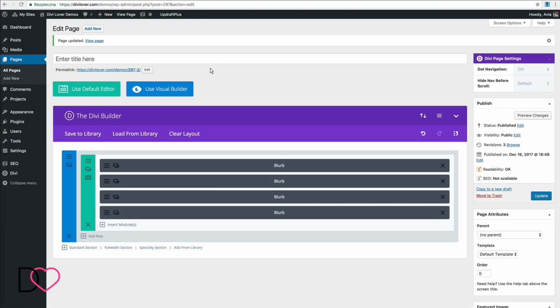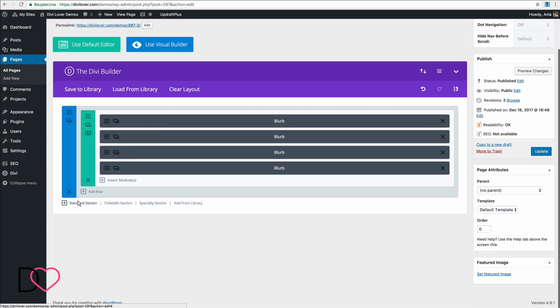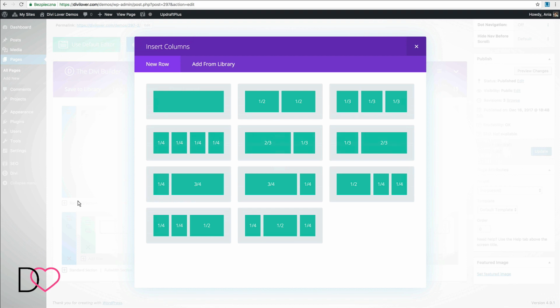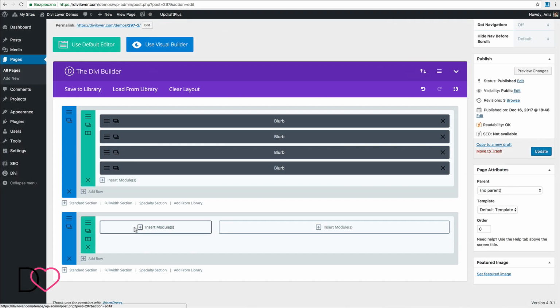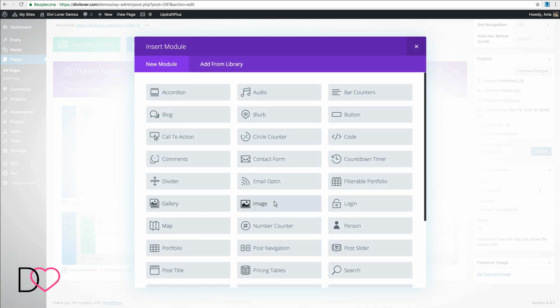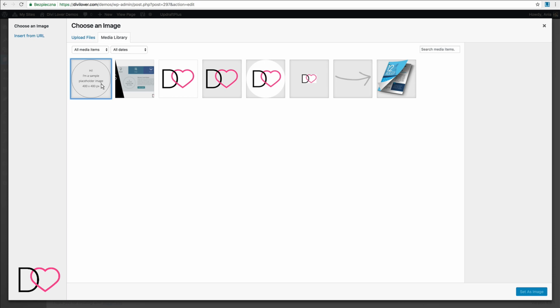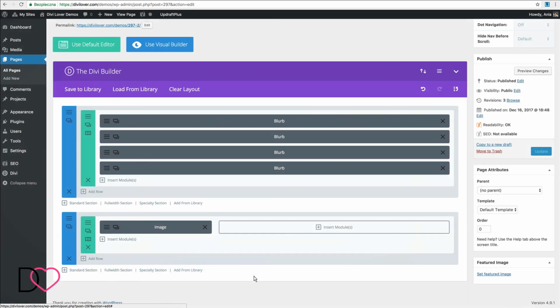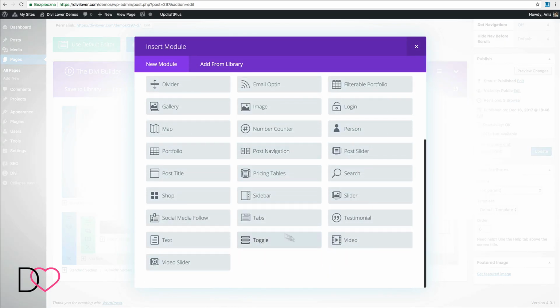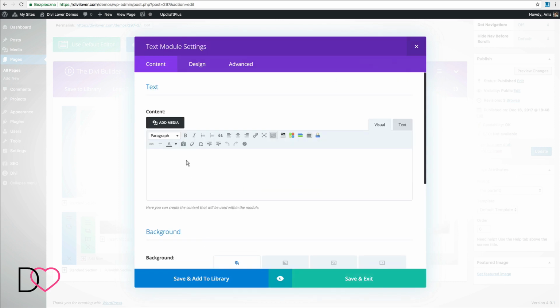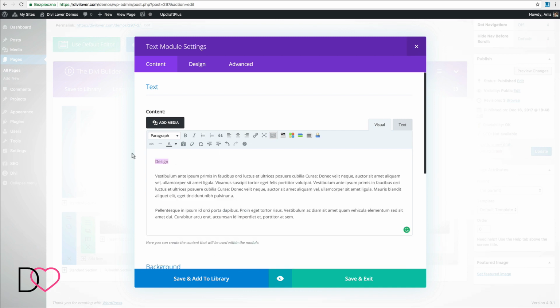Now we need to create the rest of the page structure. We'll be adding 4 sections, 1 for each tab. Like I said before, it doesn't matter what you put inside the section. So I'm just going to place some sample image here and some text and some dummy content.